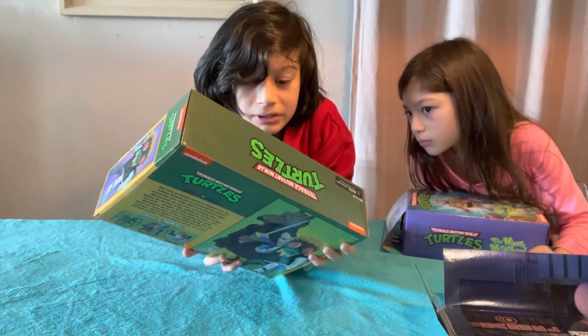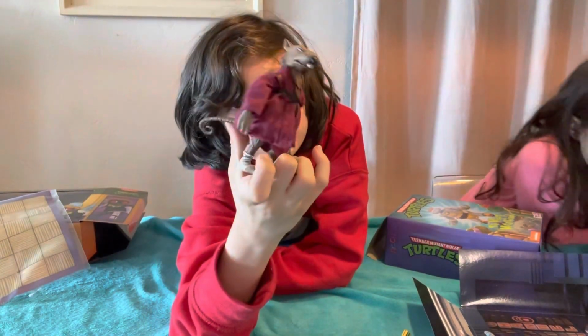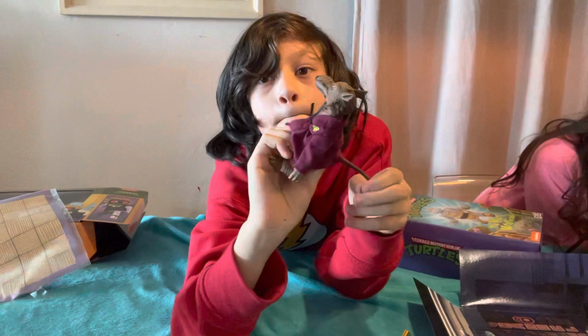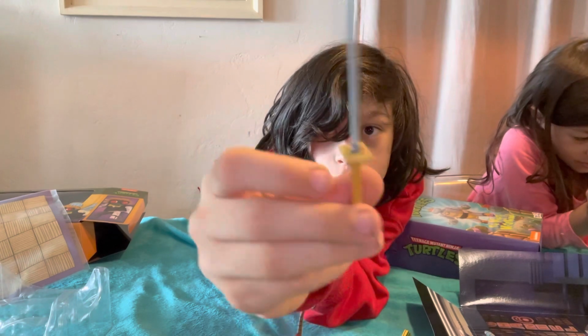And now we're on the lookout for the Turtles. Well, no, that series is already gone. Rat King is the one we're looking for. Let me cut it. So, there's a flap here, and then you can look at it. I like the cartoon ones. They look almost blocky. Yeah, they're much cooler looking.